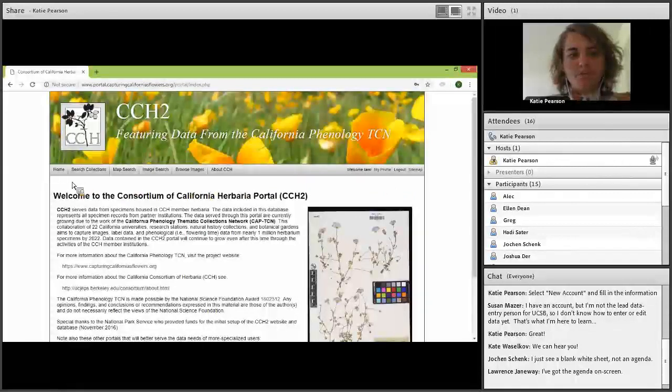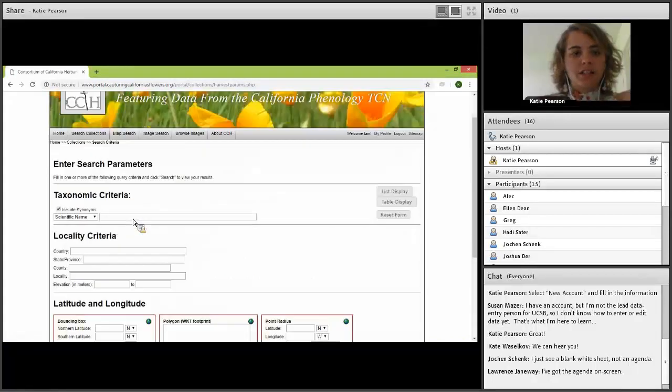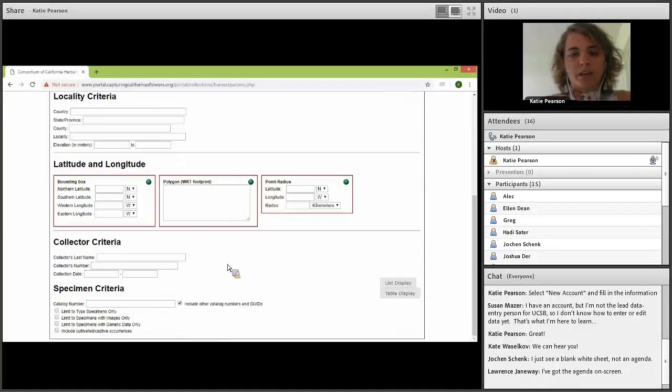So it still looks like what I was looking at before, but right now there's my name. If you're just going to use the portal for general searching, you can do this even when you're not logged in. You can search a specific collection, or you can search all the collections. And then you can look for your favorite species, or maybe your favorite county, or some particular set of search criteria that you can enter here. You can enter lat-longs.